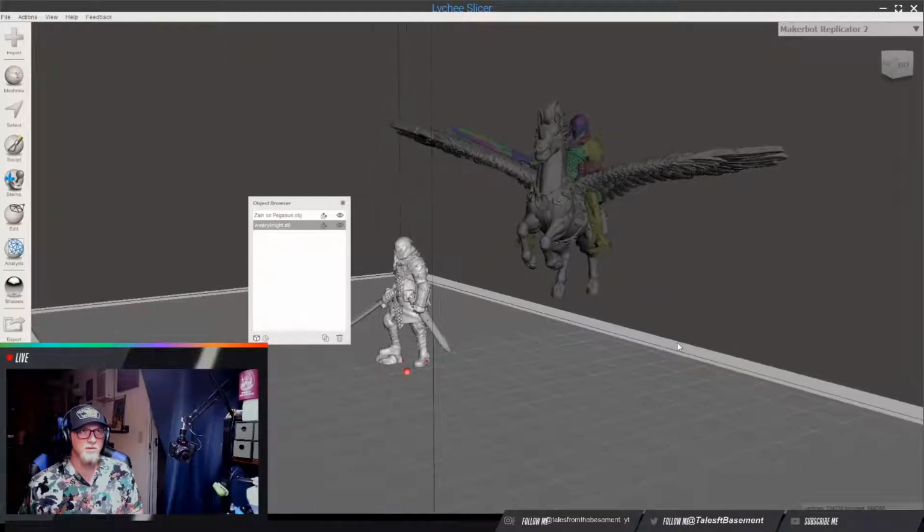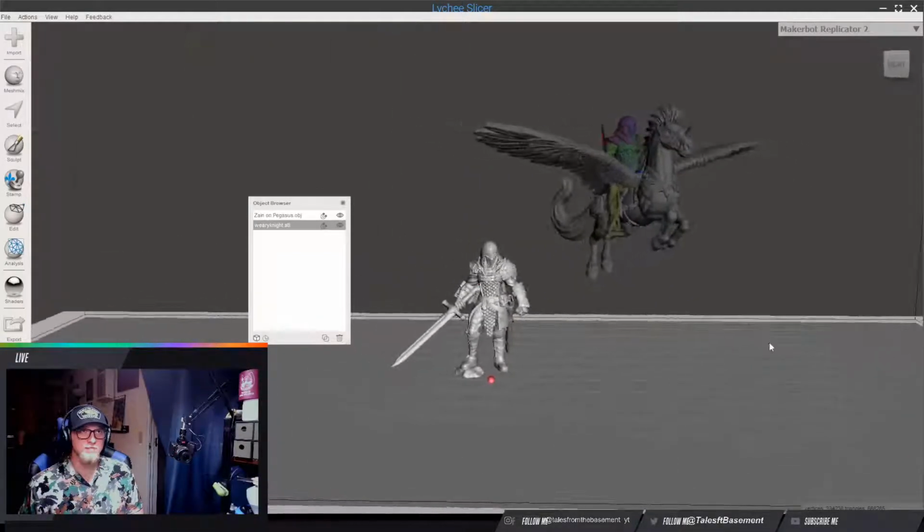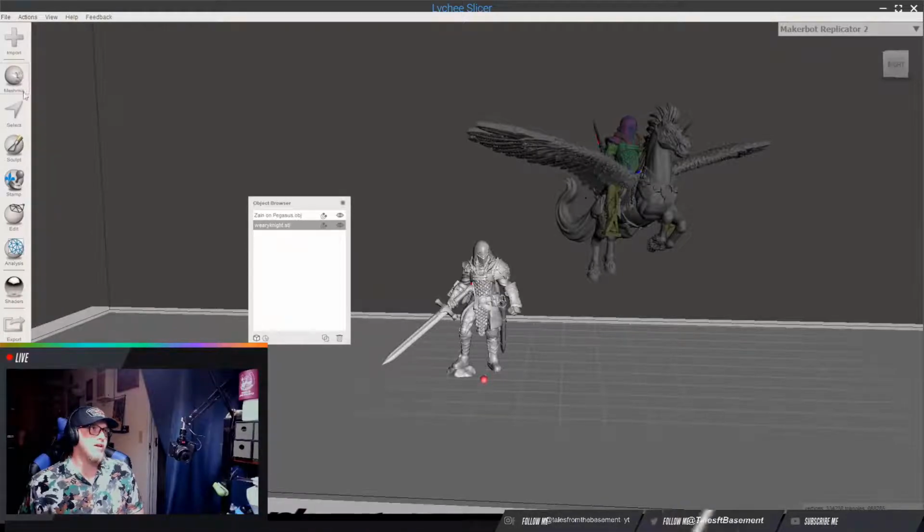And then he's on the horse. So I'm going to go ahead and import Zane on a horse. Bear with me, the loading takes forever.